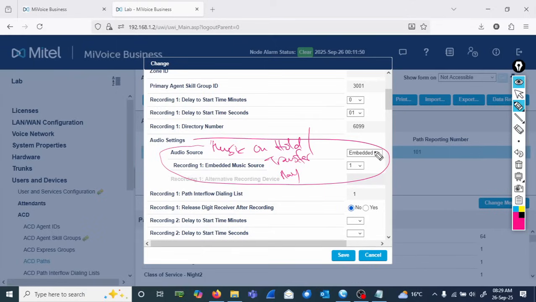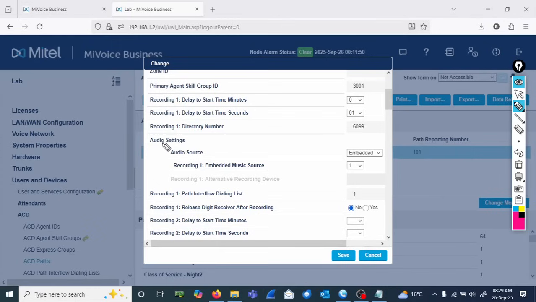We are saying it's an embedded music which is in slot number 1, port number 1, or position number 1, which is the system wide music that the system plays for any other call, maybe internal or external. So let's not worry about this for now, but we can just configure it as this until another video which talks about music on hold. That's when we shall explain this in detail.